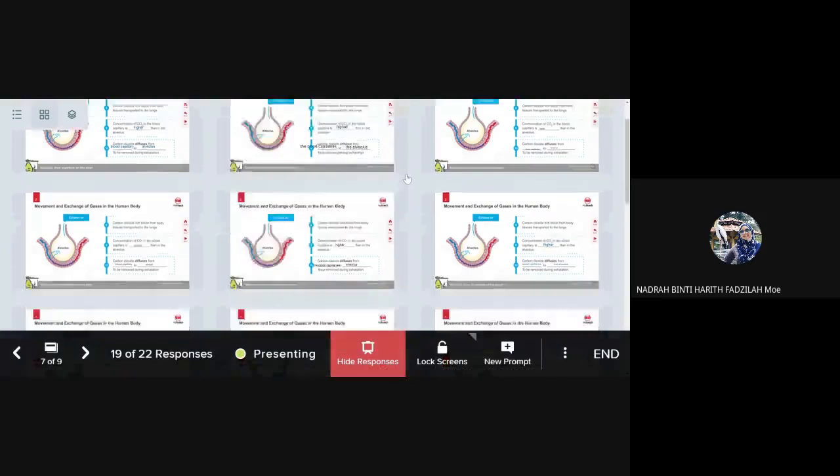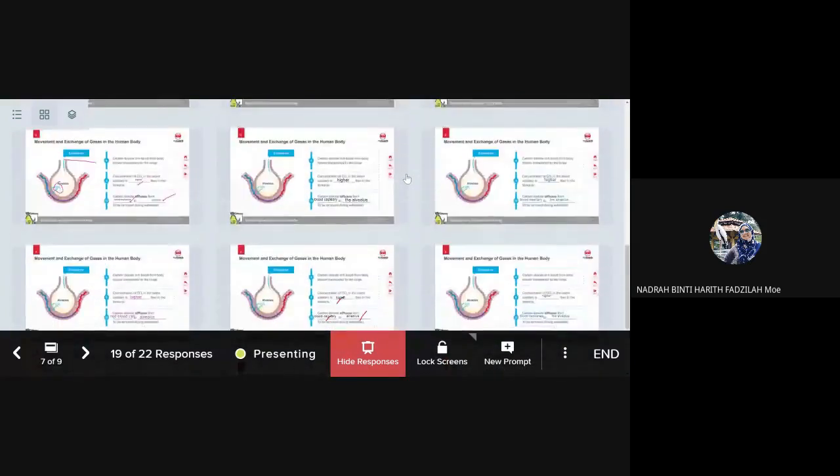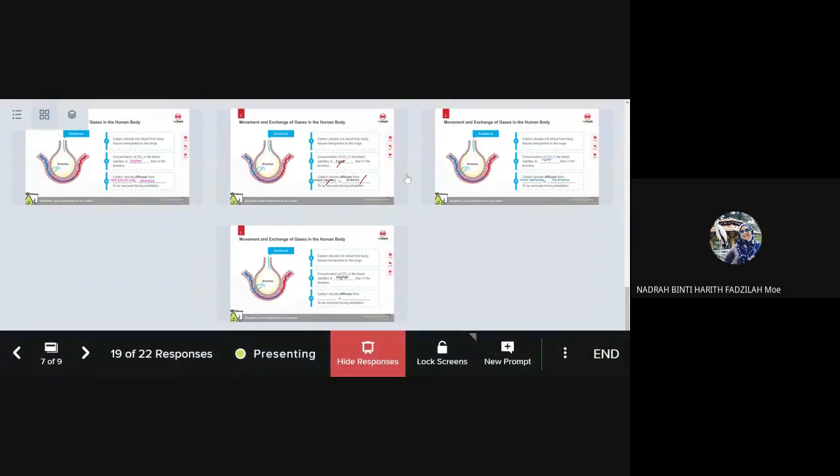The ones that we discussed before this and a bit today is external respiration. Respirasi yang melibatkan lungs, ribcage dan sebagainya. But at the cell level, at the cellular level, the respiration that occurs is called cellular respiration. Yang kita tulis glucose plus oxygen, produce water, produce carbon dioxide, produce energy. That is cellular respiration.